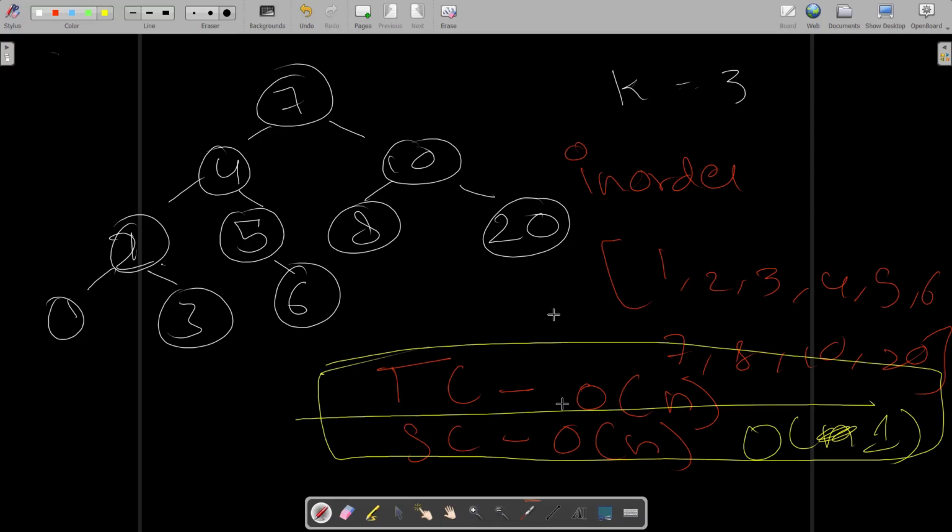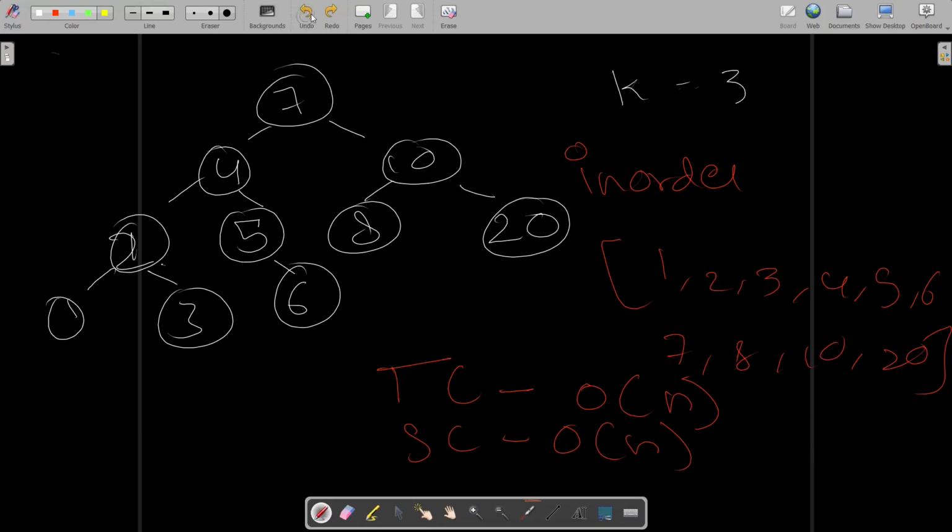And if you haven't checked out my video on Morris in-order traversal, do check it out. I'll link it up over here as well. You'll understand how to use the Morris in-order traversal approach, and you just have to make maybe 2 lines, or a maximum of 4 lines of code, very small changes to that code, and you'll get the output for how to solve this problem. And just to refresh your memory, what is Morris in-order traversal? It is just threaded binary trees.